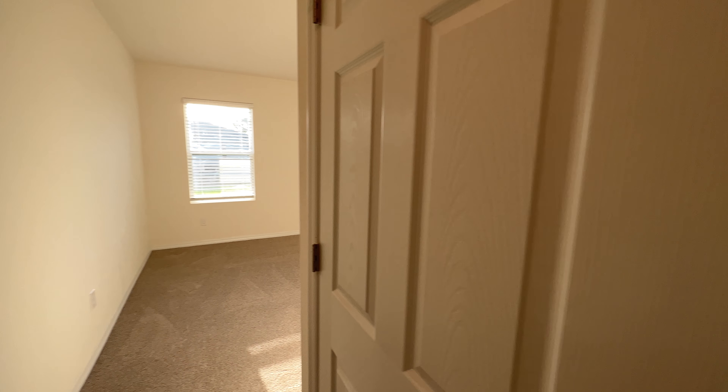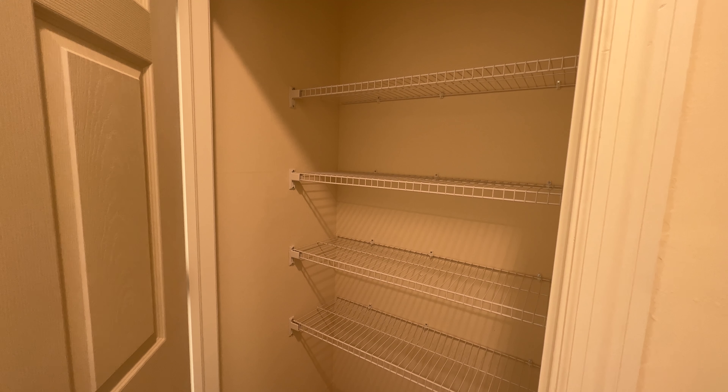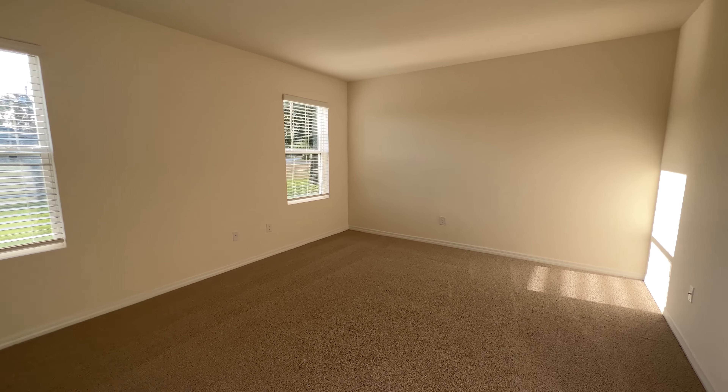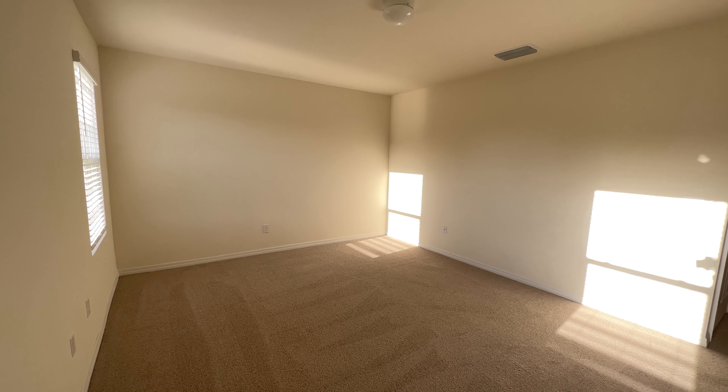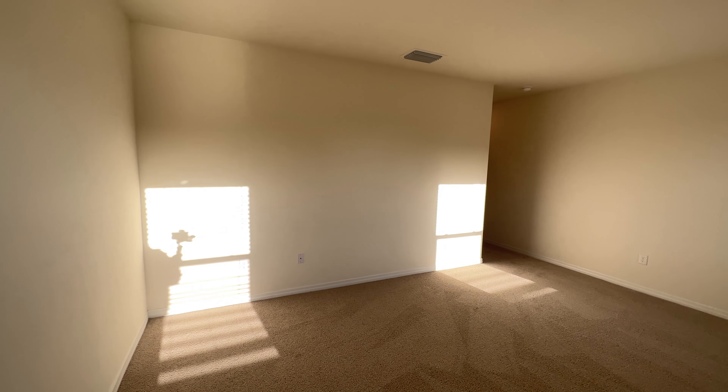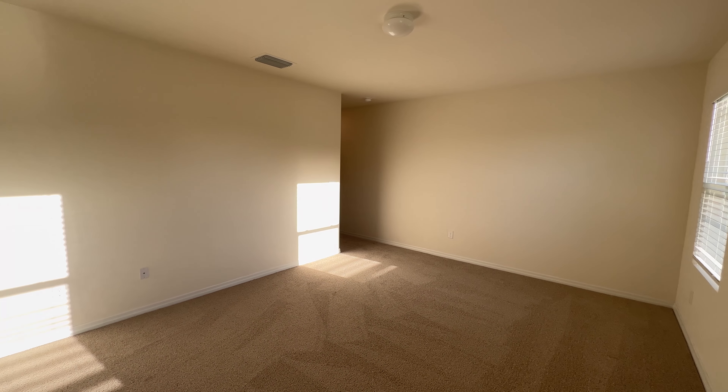Wait — one more closet before we get there. Now we're heading into the master bedroom. See, that's a pretty big area here, nice on the back of the home. Stand over here and you can visualize the size — it's a pretty nice size. Like I said, it's 2,090 square feet, four bedroom, two bath, two car garage — the current model from DR Horton, brand new.